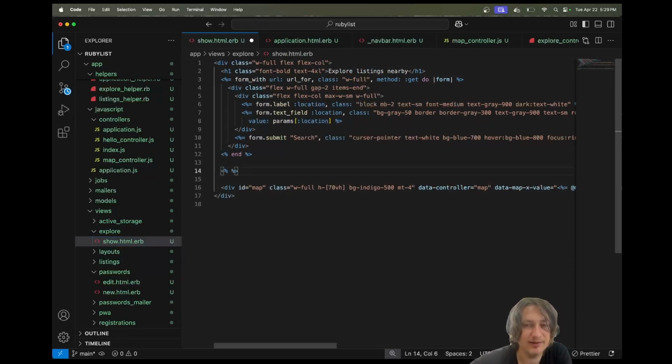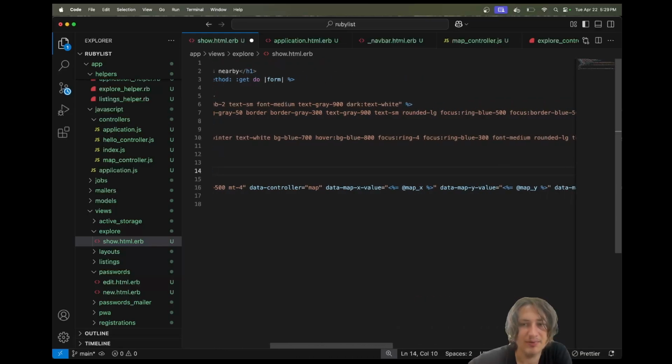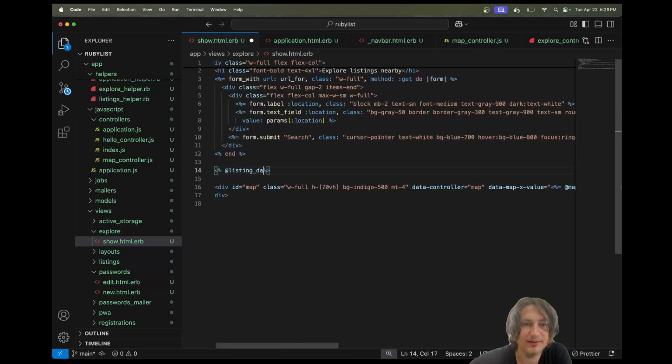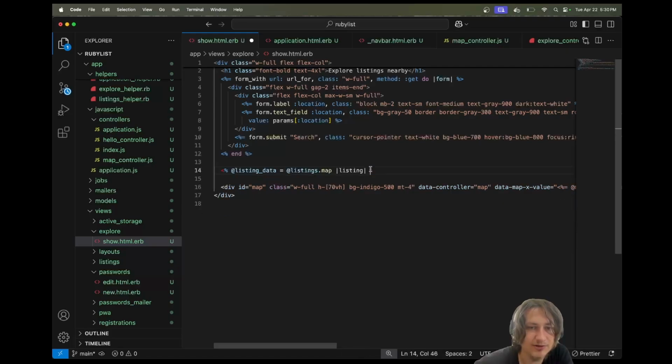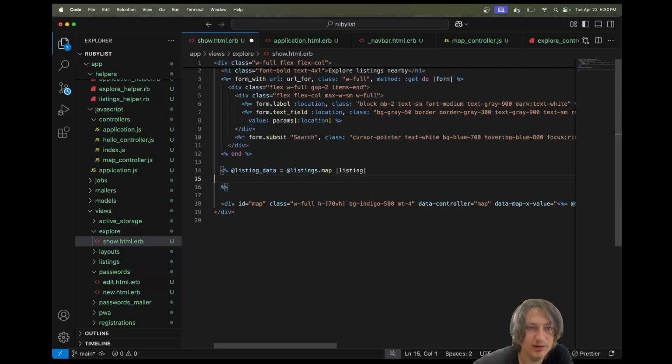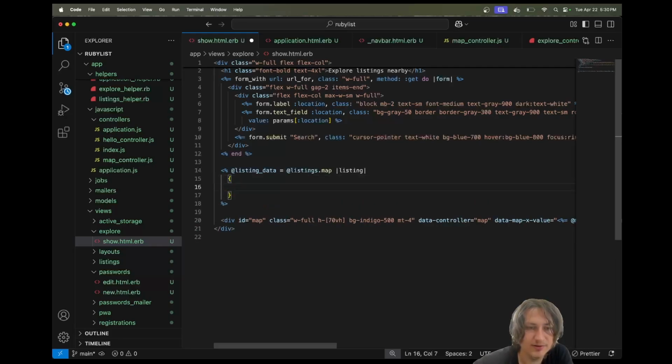So what I mean is, we could define the map data, or no, we'll call it listing data equals, and then we'll just grab the listings.map, or actually let's just do listings.each do. No wait, that's not right. Listings map. So we'll actually do it this way. Map listing. I just don't know. Are we going to be able to do a block like this? I honestly have no idea. This is getting insane. I don't think we would. I think we'd have to just do a really ugly, long embedded Ruby, which looks crazy.